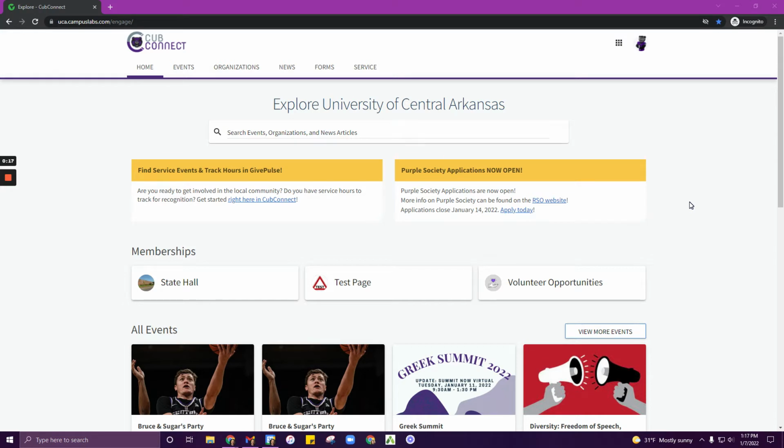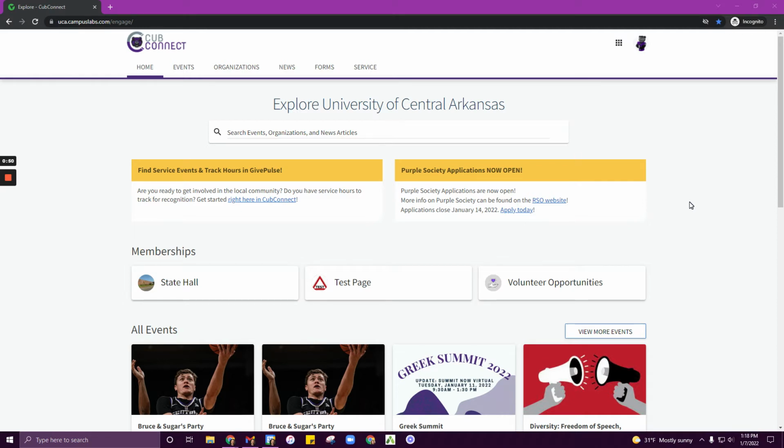It is important to note that the person who completes the renewal will be automatically assigned as the primary contact for the organization. Additionally, although over the summer period it is sometimes easiest for the faculty staff advisor to complete the renewal, we encourage the student leaders for each RSO to take the responsibility of updating the information for their organization. Before you begin the renewal, you should ensure you have the current constitution or bylaws for your RSO, as well as know who the past and present president, treasurer, and faculty staff advisor are.